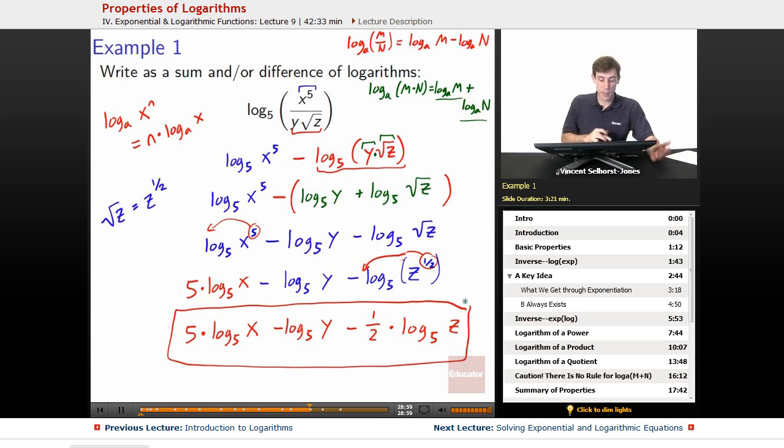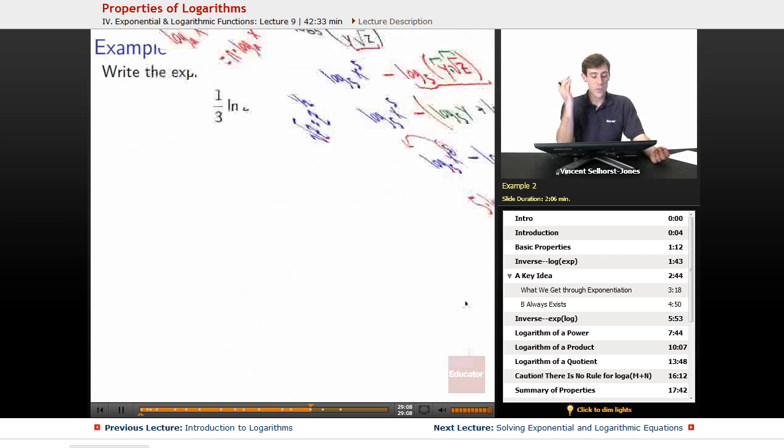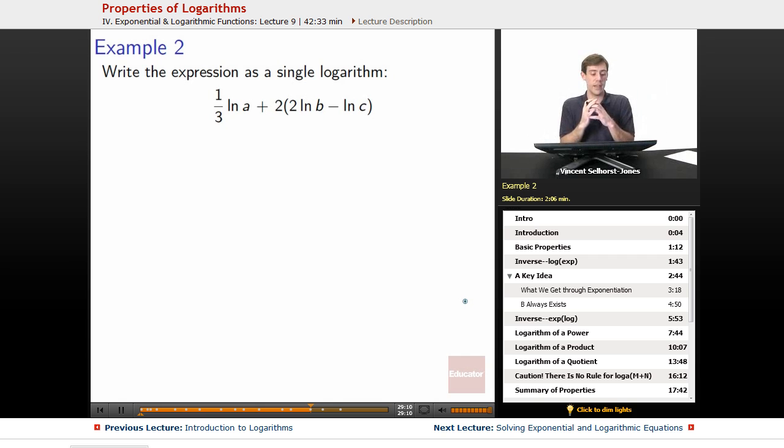We've managed to break up this fairly complicated expression inside of the log into a fairly simple expression inside of the log by just breaking it up into more arithmetic. We can do the reverse, and we can also compact things. So write the expression as a single logarithm. We'll compact all of these log expressions into one tiny log with a more complicated structure on the inside.